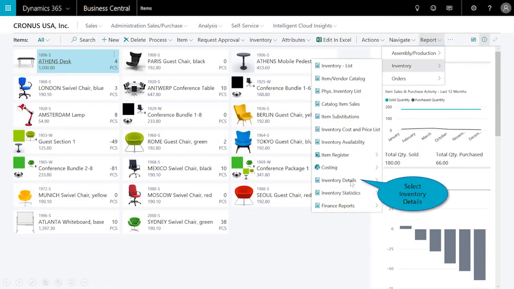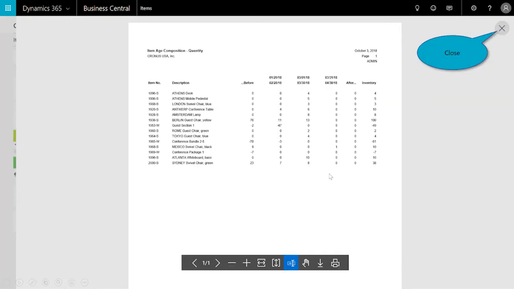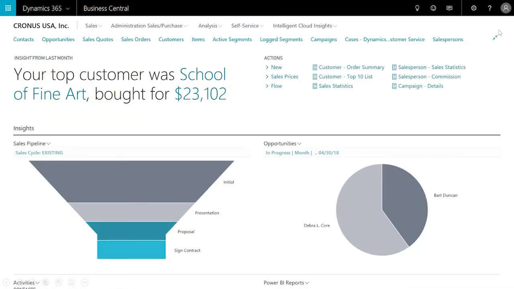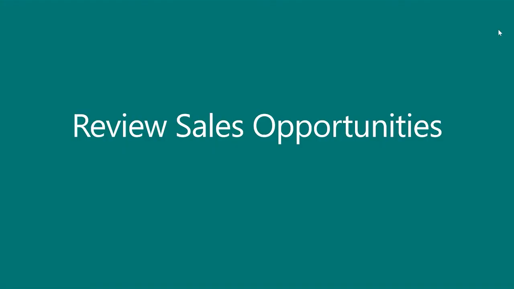So again, I could come into here, I could look at some of the details. Again, this might be more so I can see where the items are sold. This creates another opportunity for me to meet with the sales team to see how much inventory we have in stock. Maybe create a strategy on how we sell items that might be old in inventory that we've had here again before the year. So maybe these Sydney chairs, these green chairs weren't selling very much, but maybe we can come up with a creative way to get rid of those out of inventory. So again, that's just a simple way for me to gain access to inventory as well as reporting, and then obviously the ability to review the sales opportunities.